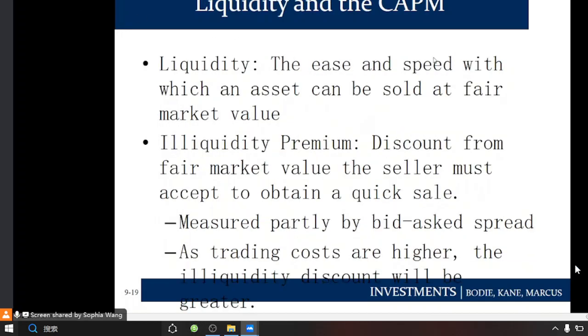And also, you can consider liquidity. Just now I said there is a difference between the European option and the American option. That means they have different liquidities. The trading time is one flexible and one fixed. So that means they have different liquidities, and the liquidity will give you a liquidity premium.